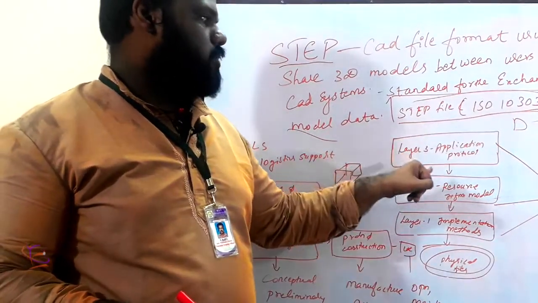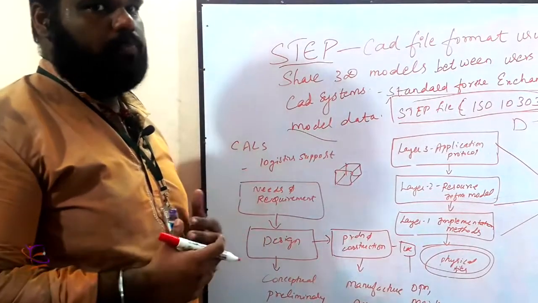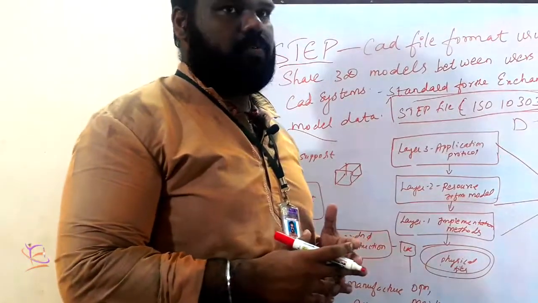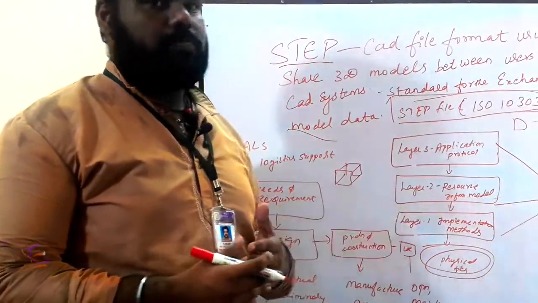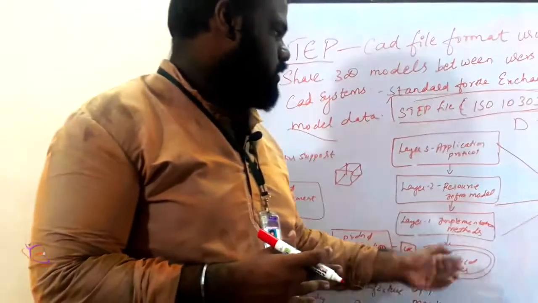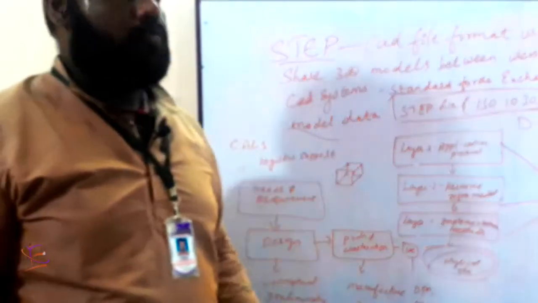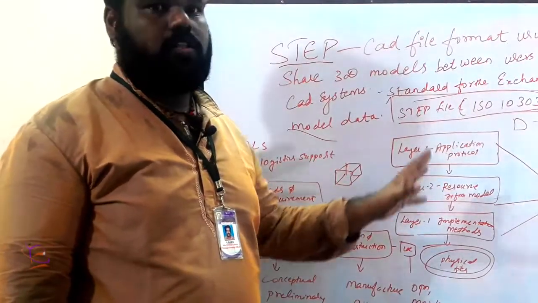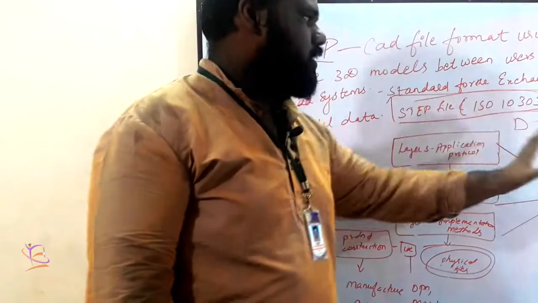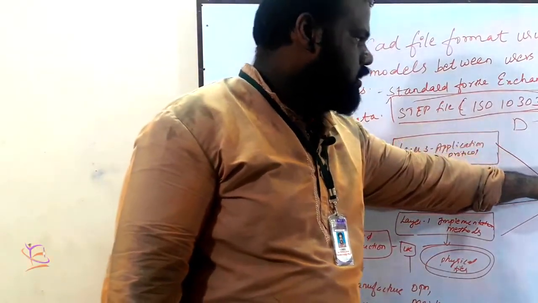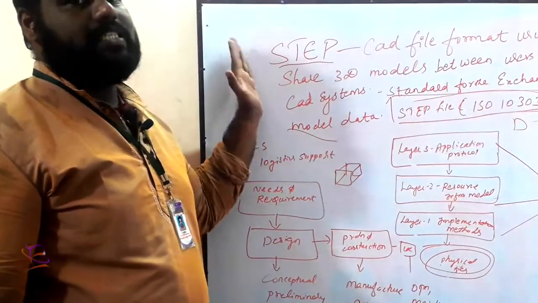So, what is layer 3? Application protocol: what method we are going to use to develop the product data. Next is resource information: whether we have all adequate resources, and whether dimensions and requirements are clear. Layer 1 is implementation: how we are going to implement it. And finally, physical files. All of layers 3, 2, 1 are interconnected to conformance testing and framework. We have to confirm that our design is correct, based on the customer's requirement, and matches all the specifications and all the design data. This is simply the complete overview of STEP.